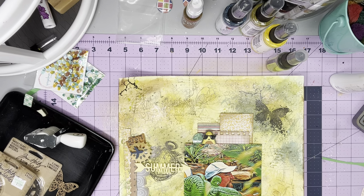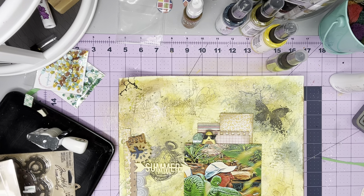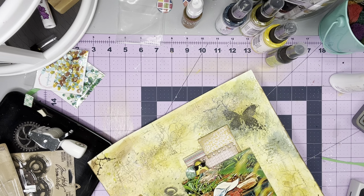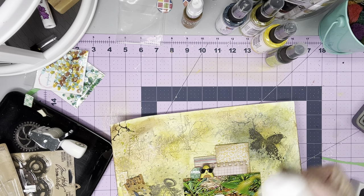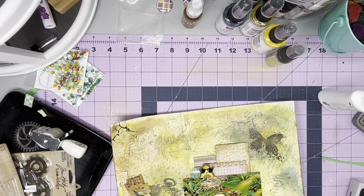Okay. I have some real metal gears here, and I'm gonna use one of them to achieve that semicircular look that was there. To do that, I'm gonna have to lift up these guys. Okay, I like that. I think that's gonna work well. These are by Tim Holtz, and I got two packages of them. I think I had this layout in mind. The layout had already been chosen.